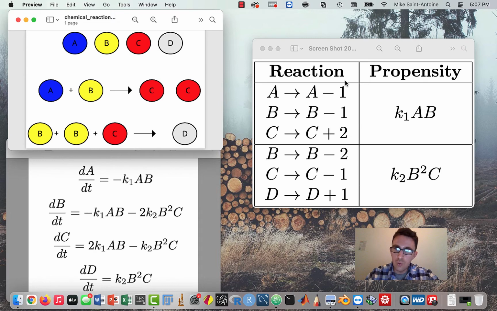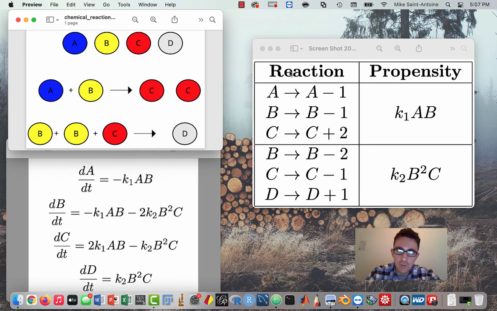So just what I was calling before events and rates, I'm here calling reactions and propensities. But yeah, it's the same thing. I'm just trying to keep the terminology consistent with what other people modeling chemical reactions are using. But yeah, so reactions and propensities. Like I said, given this information here, we need to put together this table. And once we put together this table, it'll be super easy to write the code for it. But okay, let's pretend that we're not given the table, and we need to think about how to fill in this table.